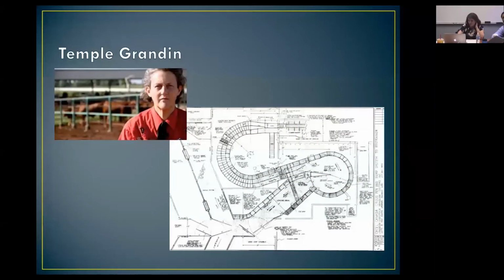And then I'm sure many of you are familiar with Temple Grandin. She's a woman who's on the spectrum who, if you know anything about farming, she invented the cattle chutes that basically help farmers, to produce milk and produce beef, help them get cattle going through a certain area. I don't know a lot about farming, but this is her original drawings.